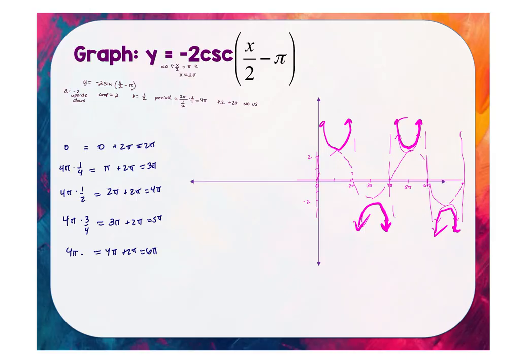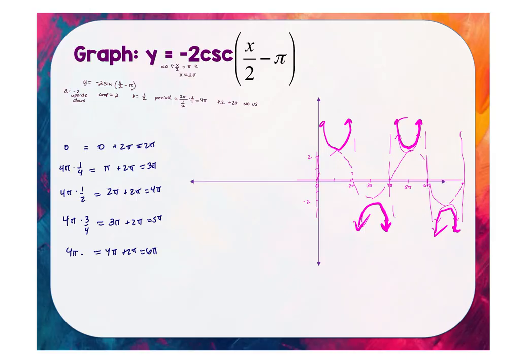So this says cosecant, which means I graph sine. My A was -2, upside down. My amplitude is 2. My B is 1/2, which makes the period 2 pi over 1/2, or 4 pi. There's a phase shift to the right, pi over 2, or 2 pi, sorry. I got that by setting this equal to 0 and solving it. And there's no vertical shift. So then once I got the period, which was 4 pi, I multiplied times the fourth, a half, 3/4, and then the last one's the period.